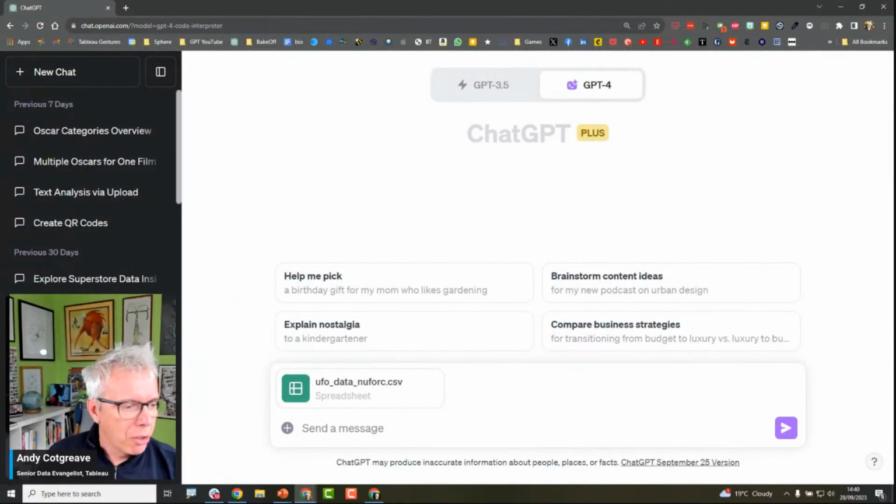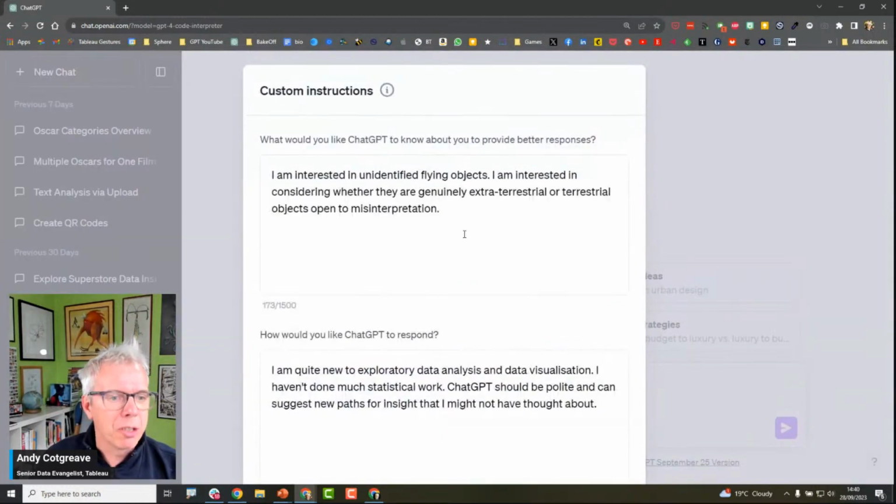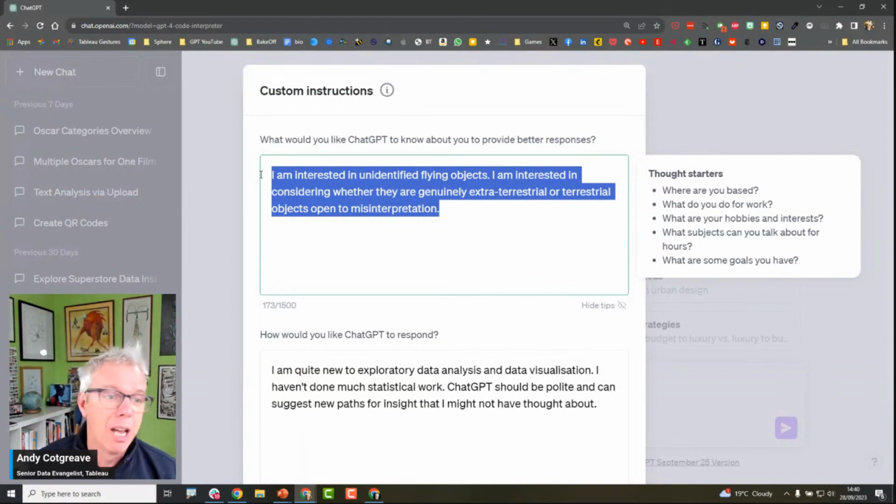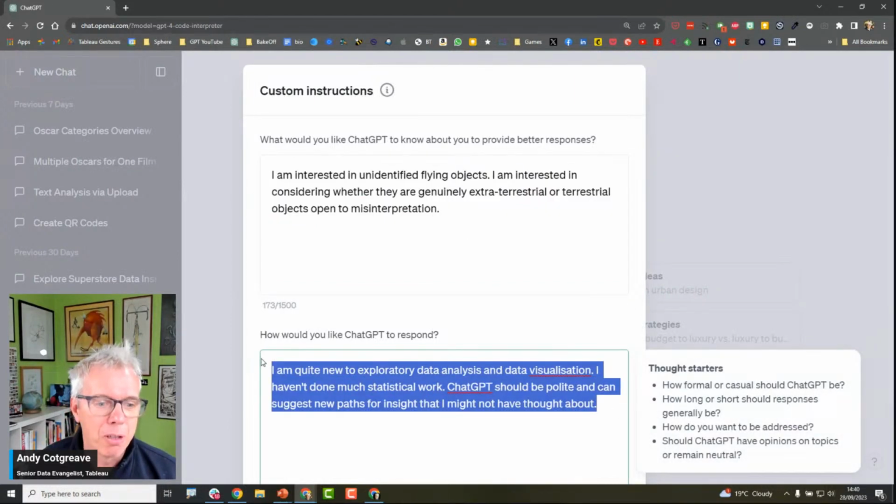Oh, I haven't shown the custom instructions. You can set this at the top level of ChatGPT so that it gives you answers tailored to who you are and what you're trying to do. I'm interested in UFOs. Are they genuinely extraterrestrial or terrestrial objects misinterpreted? And then in terms of response, I've said here that I'm new to exploratory data analysis and data viz.